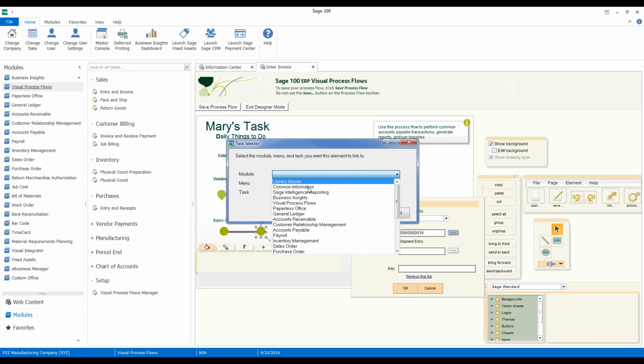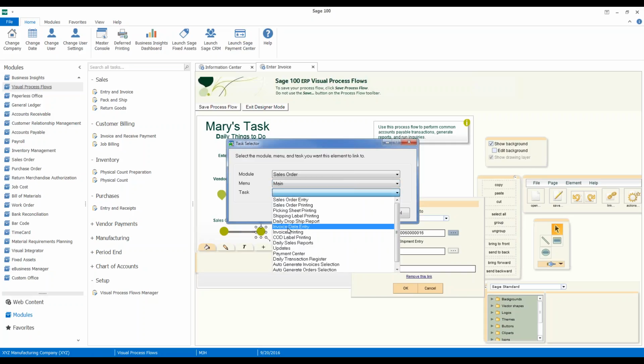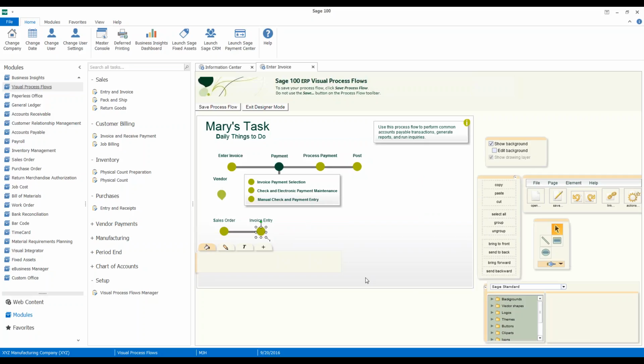I will admit it will take a little bit of development to get this rolling, but once you have it, it is really, really easy to deal with. Okay, so I've got my sales order invoice functionality.